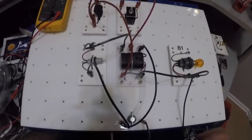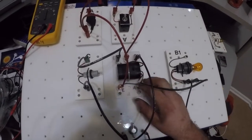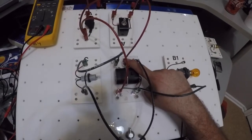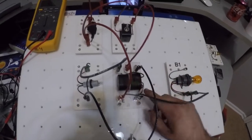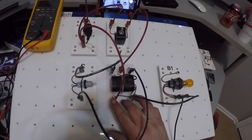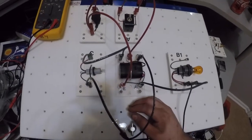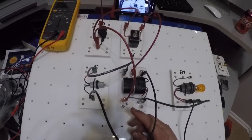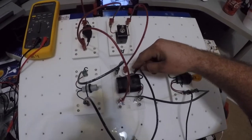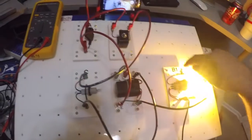Notice none of my bulbs are working, and we're using a relay. That's a 5-pin relay. I've got my control side that controls the high amperage circuit. E to A is basically the high amperage circuit. E to C also would be considered a high amperage circuit. In this case, if I turn my switch on, it's going to energize my coil on my relay or my control side, and my bulb is going to light.